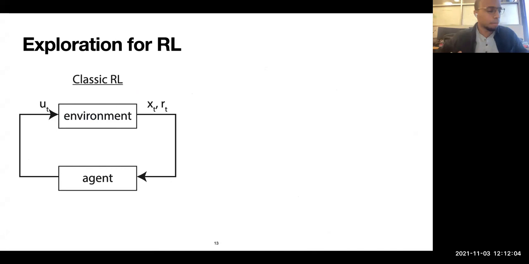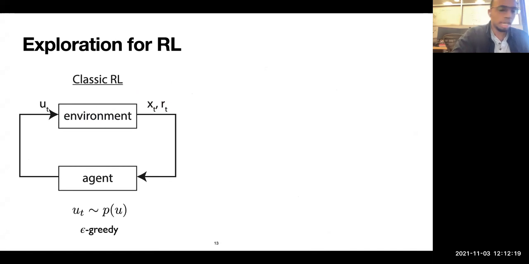And so, as I mentioned earlier, exploration has been a pretty important thing in reinforcement learning, because it's been well known that if you want to get better at a task, which is encoded by this reward signal r(t), then exploration is crucial for finding a good policy. And so for decades, the de facto method for exploration is epsilon greedy. And really, these methods rely on just injecting stochasticity. So you randomly sample some control signals u(t) from some distribution. And this has been really popular for a variety of reasons, right? It's really simple to do, very efficient.